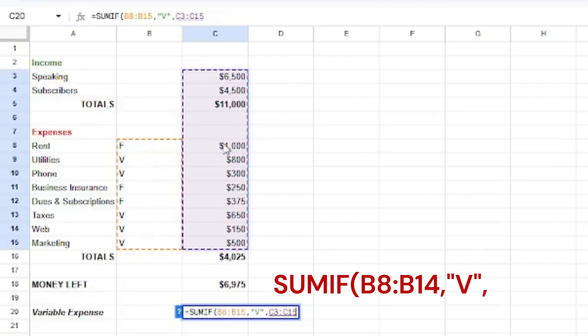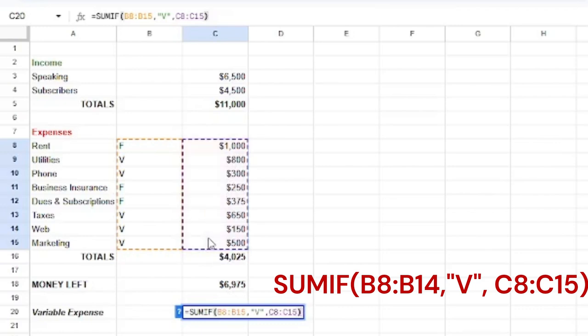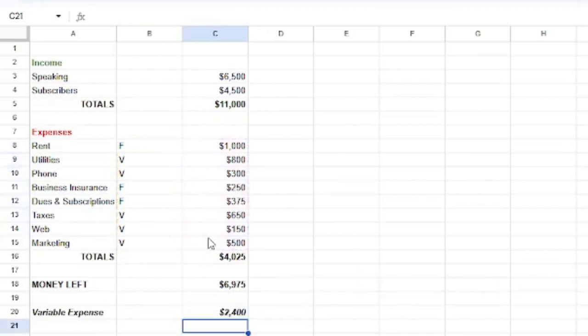So I'm telling the sheet to look in column B for anything that has a V in it. And if it has a V in it, look at the numbers next to it and pull out just the numbers that have a V next to it. I'm going to type a close parenthesis, it's a shift and a 0, and hit the enter key. And there, SUMIF has pulled out any of the expenses that are variable.